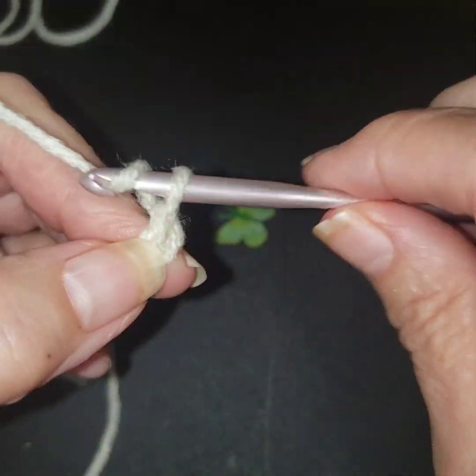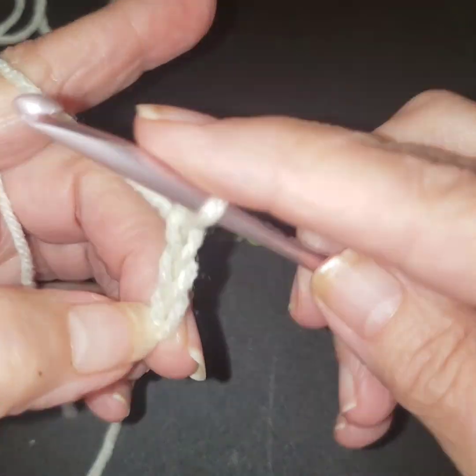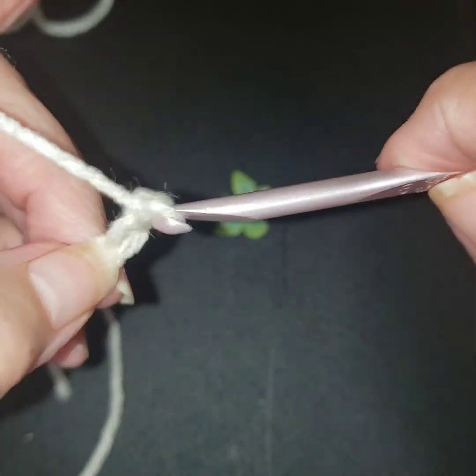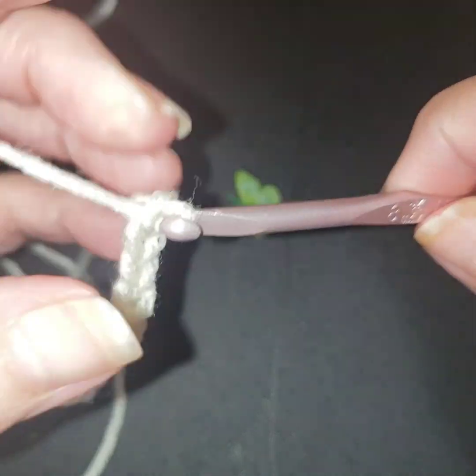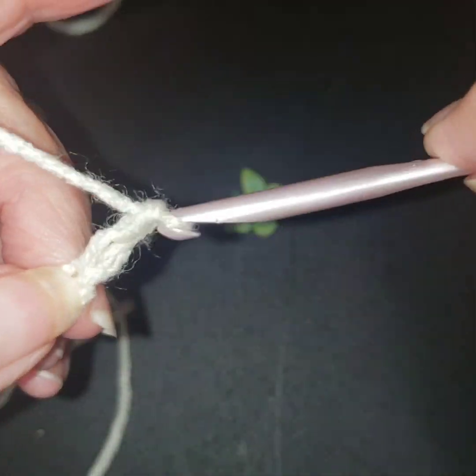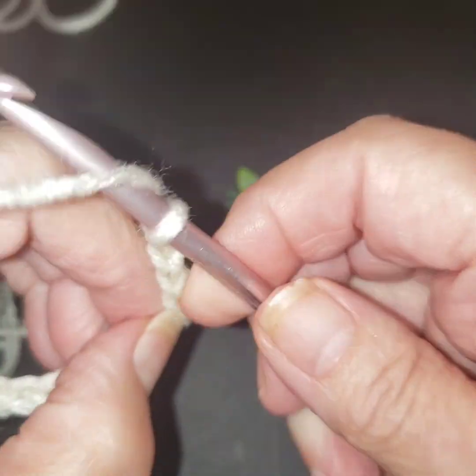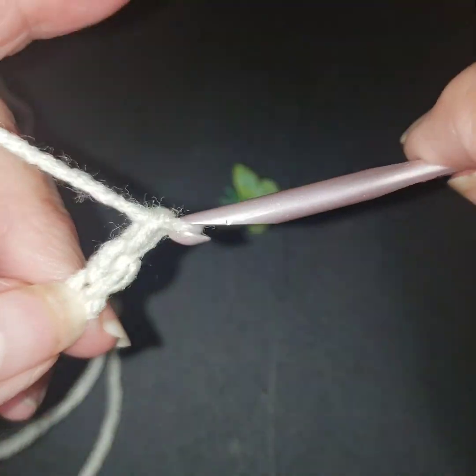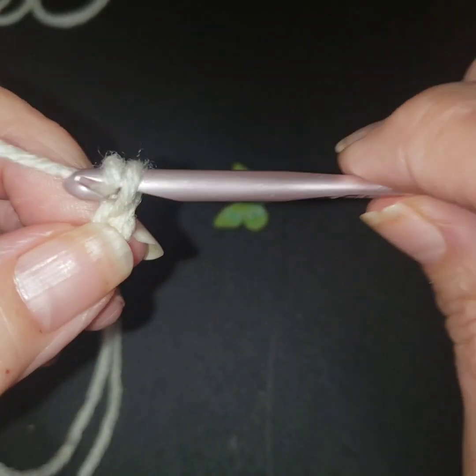So I'm going to say, everybody, just go ahead and make your sample to the length you want. So we have 1, 2, 3, 6, 7, come back here, 8, 9, 10, 11, 12. Okay, now we're going to add our 3, 13, 14, 15, and chain 1.